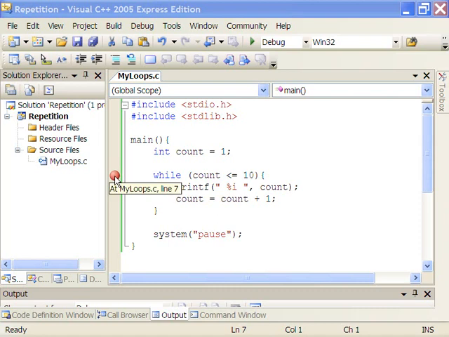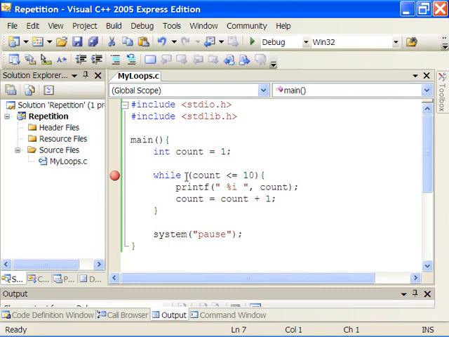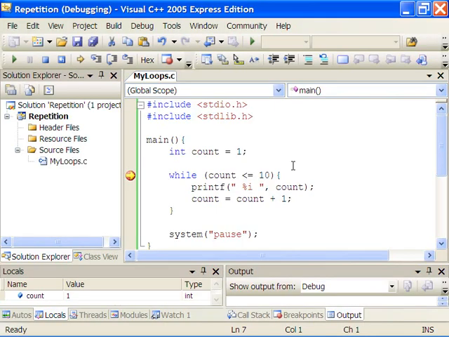And what I want us to do is to watch the behavior of this loop in the debugger. So I put a breakpoint here on the while loop. Each time we enter the loop, we can look at the condition and we can watch the behavior of the loop as it executes. So you can press F5 or click on that green triangle that points to the right. We have one variable count, and it has 1 in it. And now, while count is less than or equal to 10, is that true or false? 1 is less than or equal to 10. That's true.